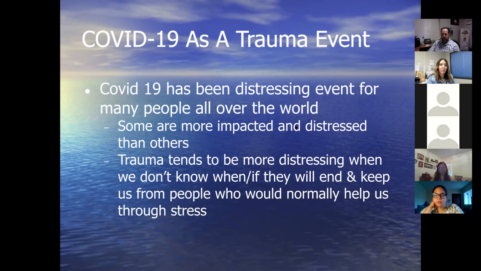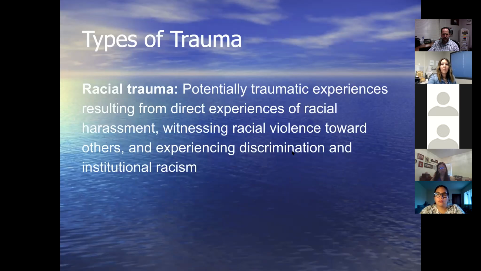And so when we don't know when or if, it's like that anticipatory thing. I don't know if it's going to happen. It's not predictable. So we'll get into later the importance of predictability for our well-being, and how we can support those who've had exposure to trauma. But COVID-19 has really thrown predictability out the window for a little while, and has had a big impact on our young people in particular.